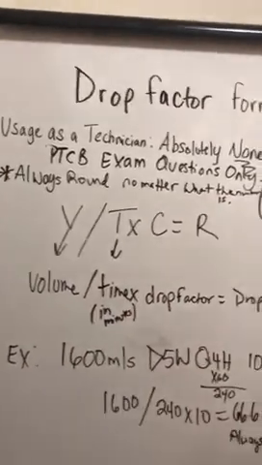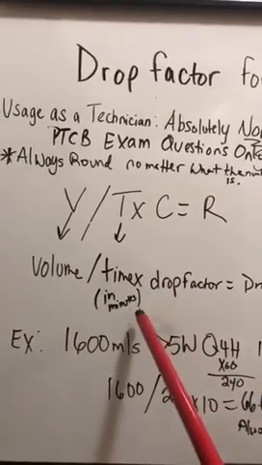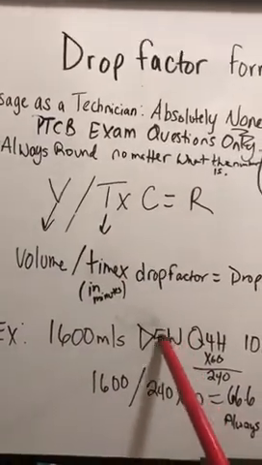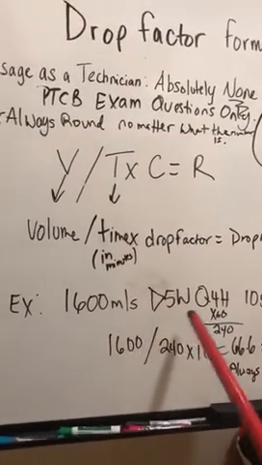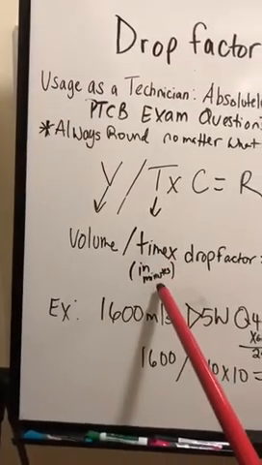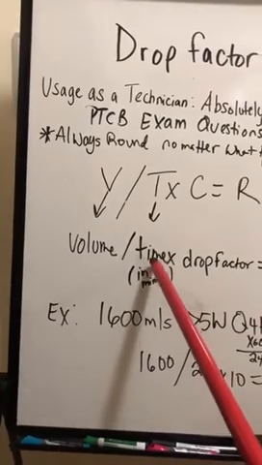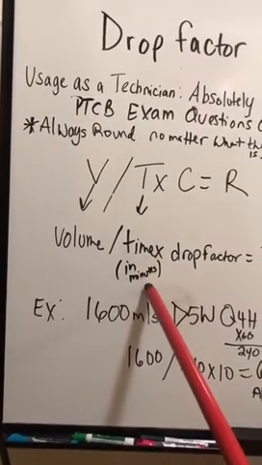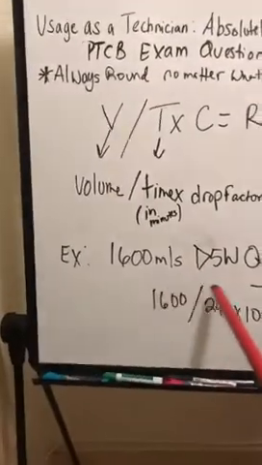So what you really need to know is how to locate volume, how to locate time, and drop factor. That's really what you need to know how to do, because all the numbers are pulled from the problem to be plugged into the formula. Time must also be converted into minutes. You have to remember that one. They're going to give you hours, and you need to multiply the hours times 60 in order to convert it into minutes. So let's look at this example.